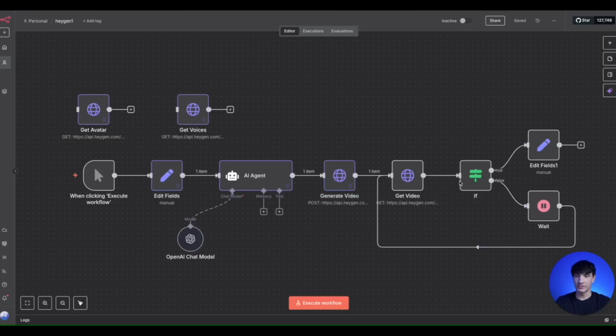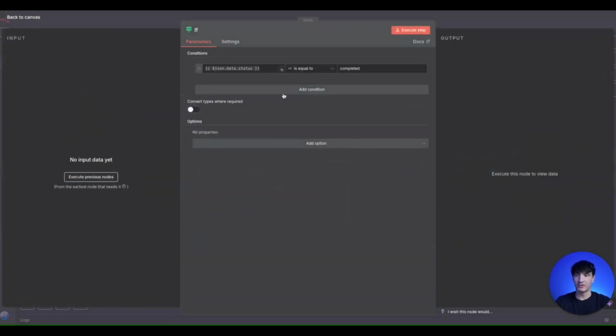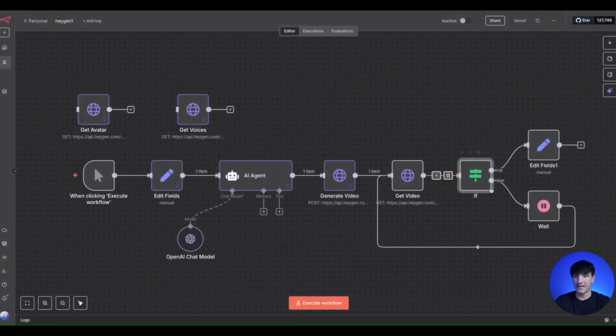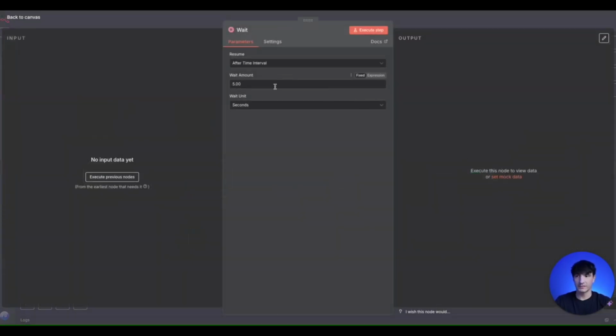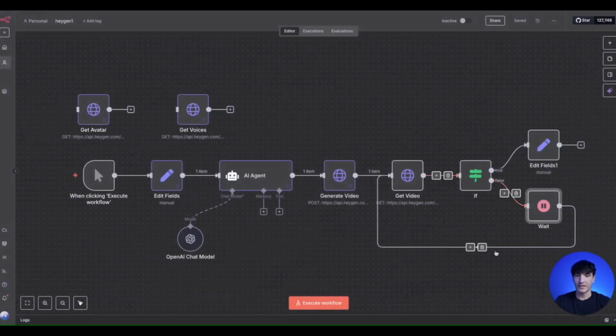I added some nodes here. So next to the get video node, you would just add an if node. We come into the if node, we have the condition. We want to make sure that we actually get the data before moving on. So you can copy and paste this in the template that is found in the school community. It's free. If it is false, we will wait. So we add a wait node to the false output. We come in here, I just left the time interval at 5 seconds. It'll wait. It will loop back to get video. It'll continually loop until we do get the video.